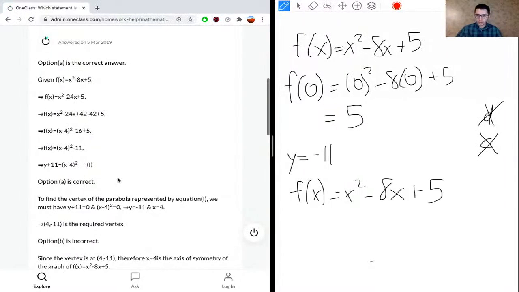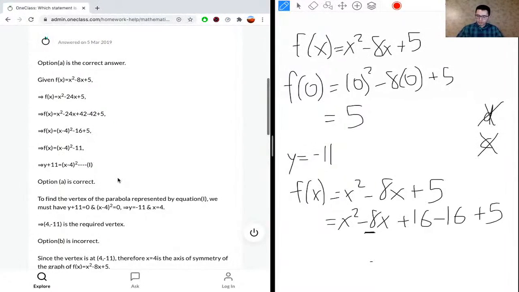We can complete the square to give a format where it's easy to understand where the vertex is and, if there's an axis of symmetry, where it lies. So here we can say x squared minus 8x. To complete the square, we essentially have to find the value, where if we multiply this coefficient by 2, we add it and subtract. So if we multiply 8 by 2, we get positive 16, and we subtract 16, so we don't change the equation, and then we leave our 5.